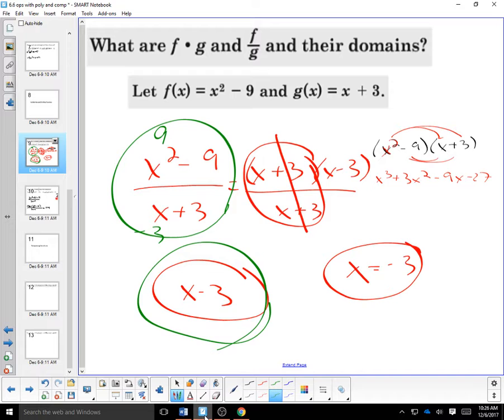So, even though I get a graph and I get a polynomial that says, hey, x can be anything, can it really be anything? No. That's why you need to go back to the original, make sure that you check that everything is hunky-dory there, that you don't break the math. And in this case, -3 would break it, wouldn't it? It will make the denominator 0. So for this case, you could say, hey, the domain can be any number except -3. Okay?